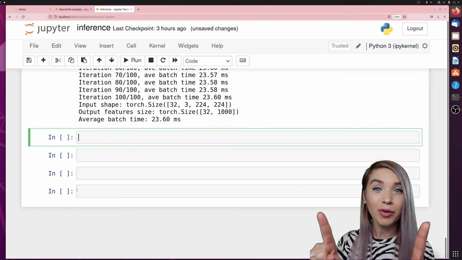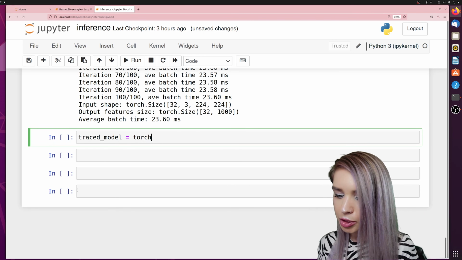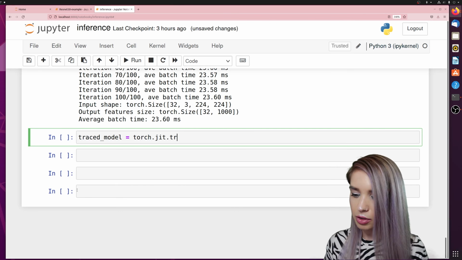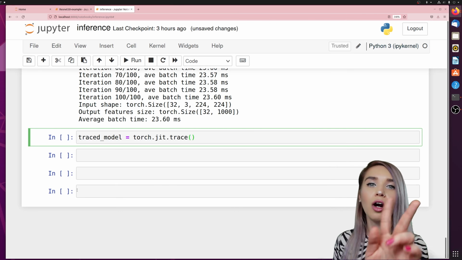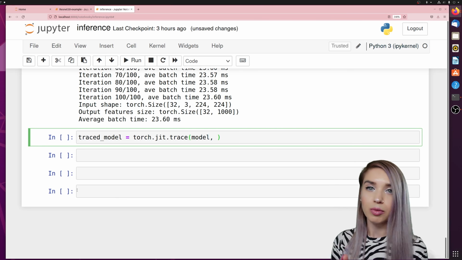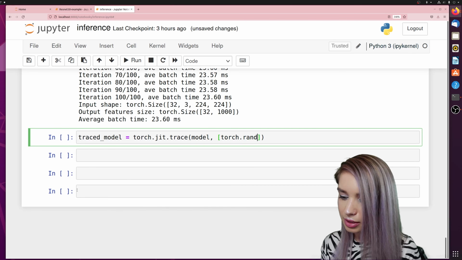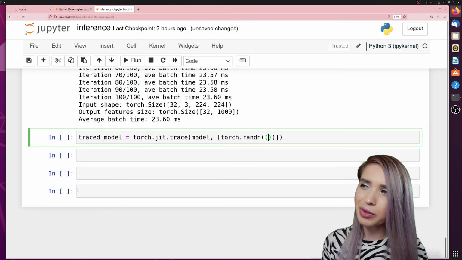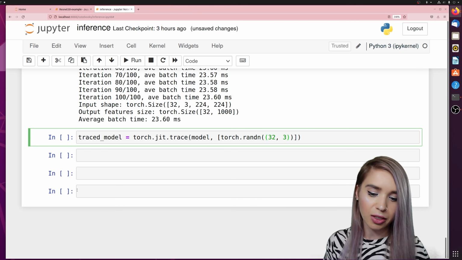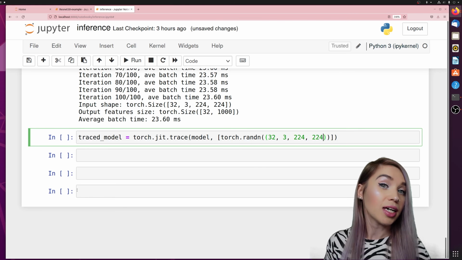To trace our model, we will type traced underscore model equals torch.jit, which I believe stands for just in time, dot trace, to which we will pass two arguments, where the first one is the model itself, and the second one is the example data we would like to provide, which in our case is a list with torch.rand, n as in random number, and we will select the exact same shape as before, so 32 images per batch, 3 color channels per image, as well as 224 pixels both for the width and both for the height.